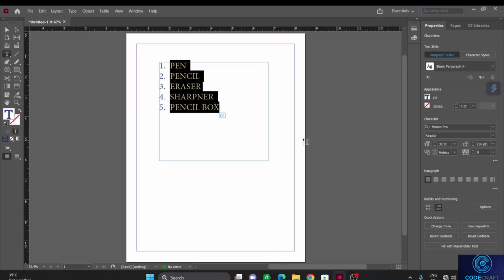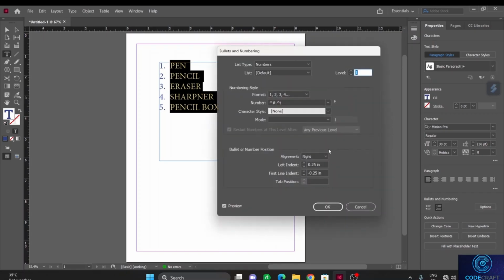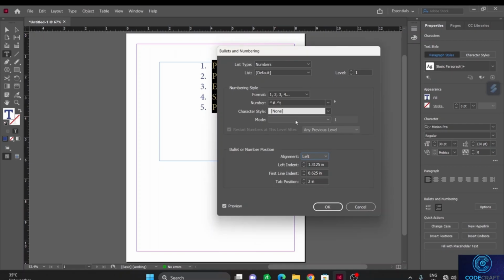So what I'll do is I'll come here and see another advanced option. If I increase the left indent, you can see it's going there. And if I increase the first line indent, here you can see I'm just closing in the numbers. After that, I'll just put it on the left.